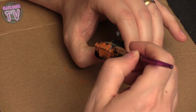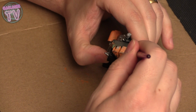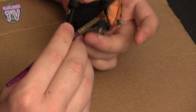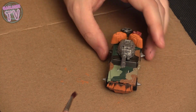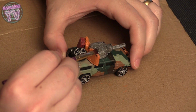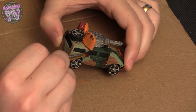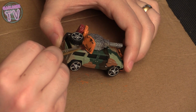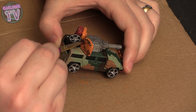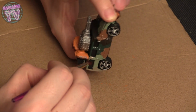And then you could do the same upwards and just go along the edges. It's kind of like a black shiny metal. I really like it. It gives a nice metallic look to the Ram. Now I'm gonna do these metal things here in the back. I don't know what they are. They were supposed to be a Ram also, but I'm using them as maybe protection for the turret, or in case that canister explodes, at least the turret might be safe.